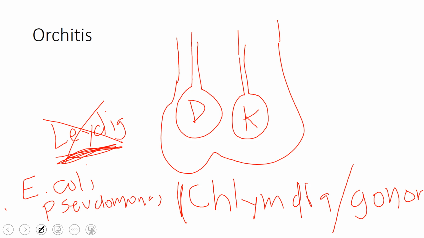Another thing that can cause this is actually mumps. Mumps virus. You think it swells up the parotid gland. Well, apparently it can also go down and inflame the testicles as well and cause orchitis. But typically, this never happens in children less than 10 years old. Okay, so mumps is our other one. But it's got to be people greater than 10 years old.